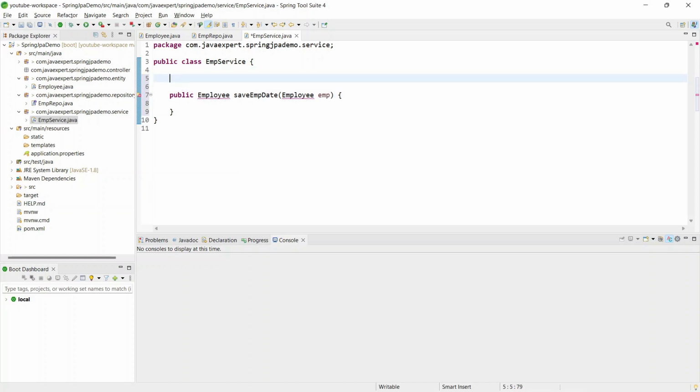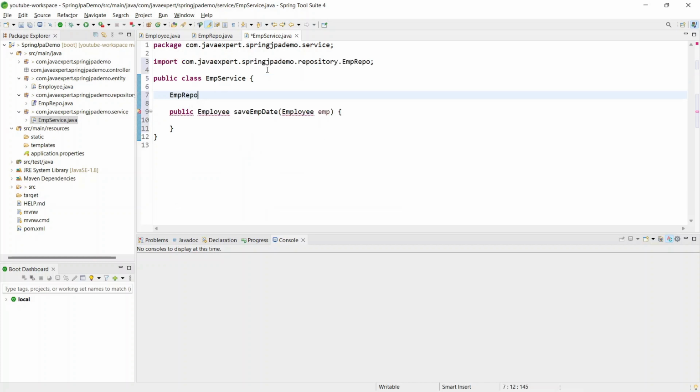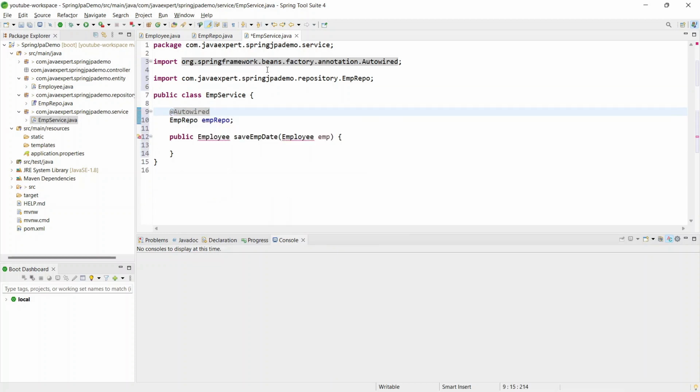One thing you have to do is autowire, basically inject the repository object here, right? Autowire. Now we have a repository object here.